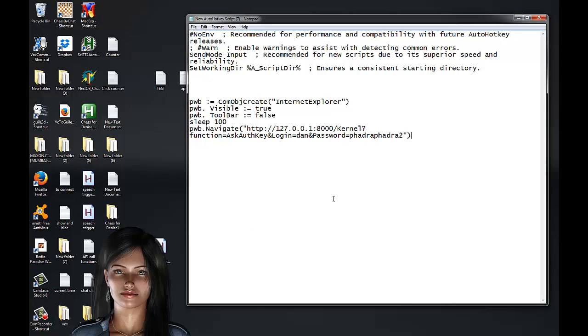And then while this is doing this, this is something you just always have to add. And I'm not sure why, but it always works. While PWB.ReadyState does not equal 4, Sleep 100.